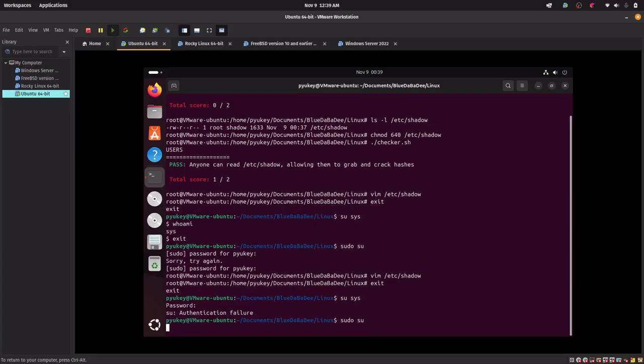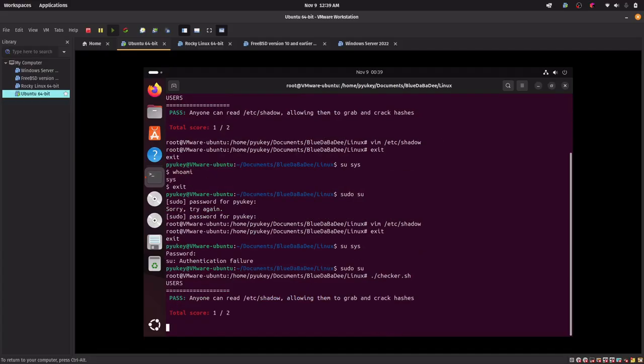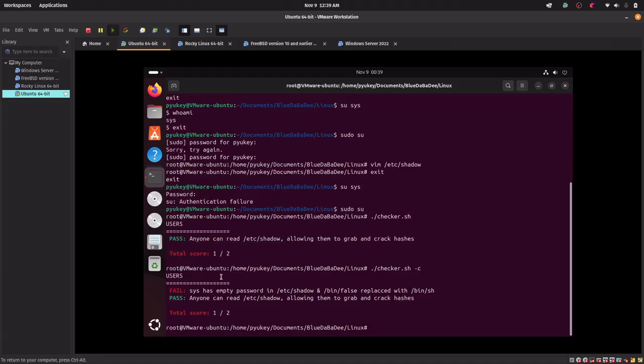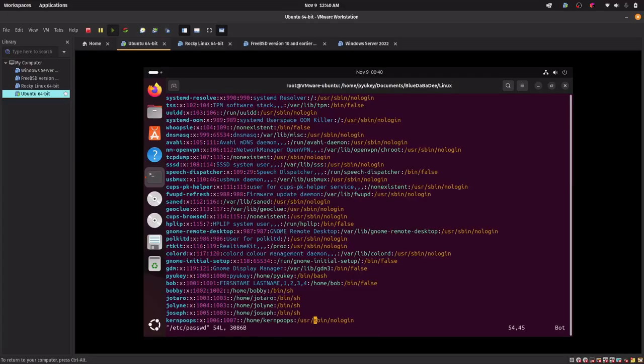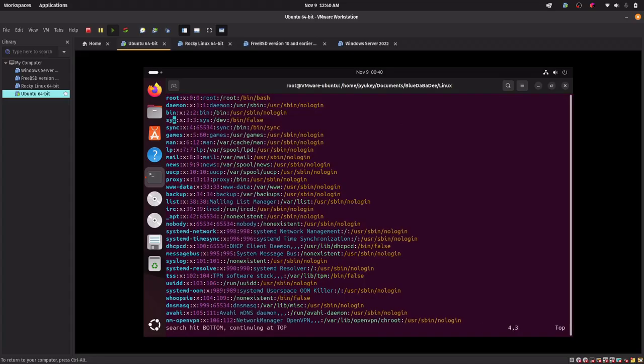So let's go ahead and see if we patched the thing. Oh, still not good. Interesting. I'm going to cheat and figure out what's up. And we'll see. Oh. 2 things we did. One, we changed the password, but also we changed its login shell. So if I were to look at /etc/passwd and look at sys, you would normally see sys has been set to /bin/false. So we shouldn't be able to log in. But as you clearly saw earlier, we were. That's not good. What's happening here?